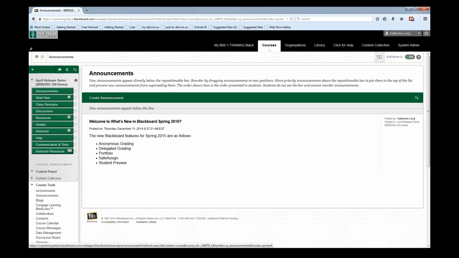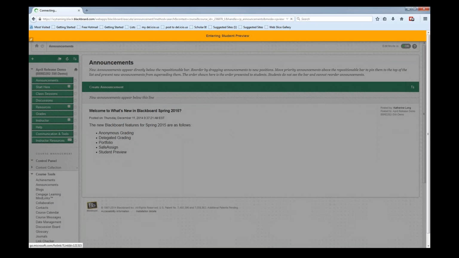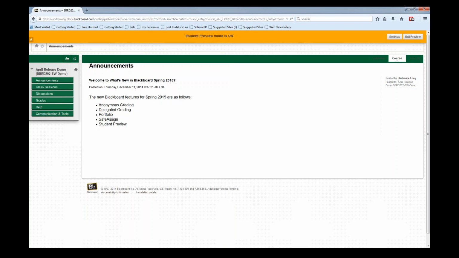When you click the eyeball, it tells you in this orange toolbar that you're entering the student preview mode. It'll now tell you the student preview mode is on. So this orange bar directs you into what you are doing. The student preview mode allows you to see and interact with the system as a student.